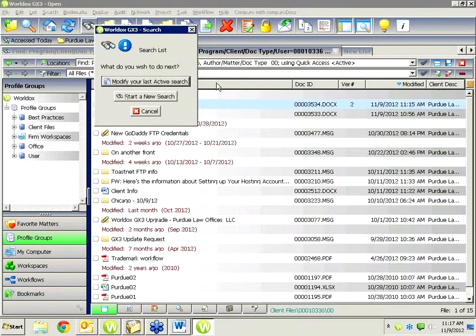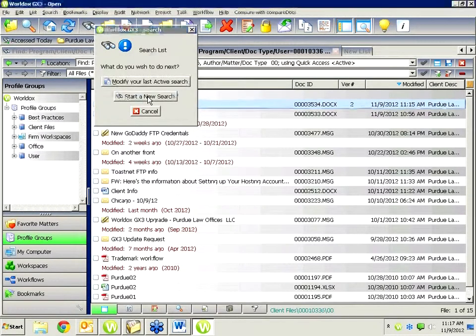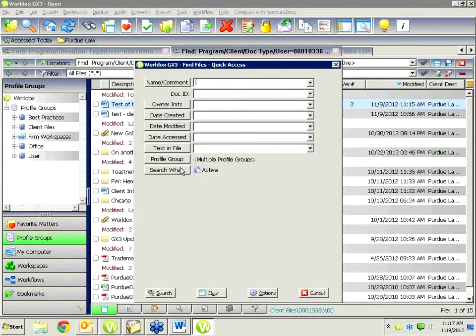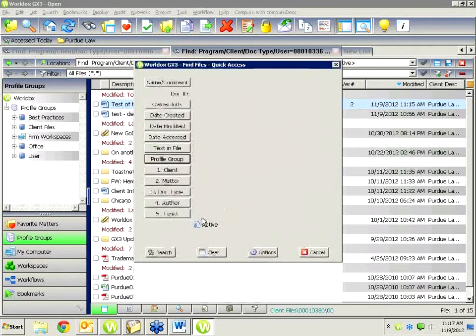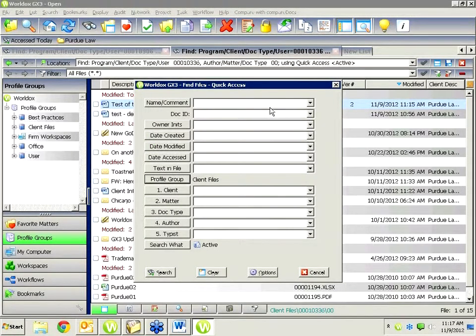Another thing that you're going to get with a Worldox type approach that you don't have really anywhere else is the ability to search on all sorts of different things. Right now, I've got a search set to allow me to look for a specific client or matter or combination of the two, to limit by doc type or who authored the document, to search based on the text that appears in the file, and that's huge, to search based on text that appears in the name or the comment field. I didn't show you the comment field, but there's an extra box that can pop up and allow you to type paragraphs of information if that's what you'd like to do for each particular document. Or maybe a specific document ID, or perhaps a certain date range for date created or modified or accessed.